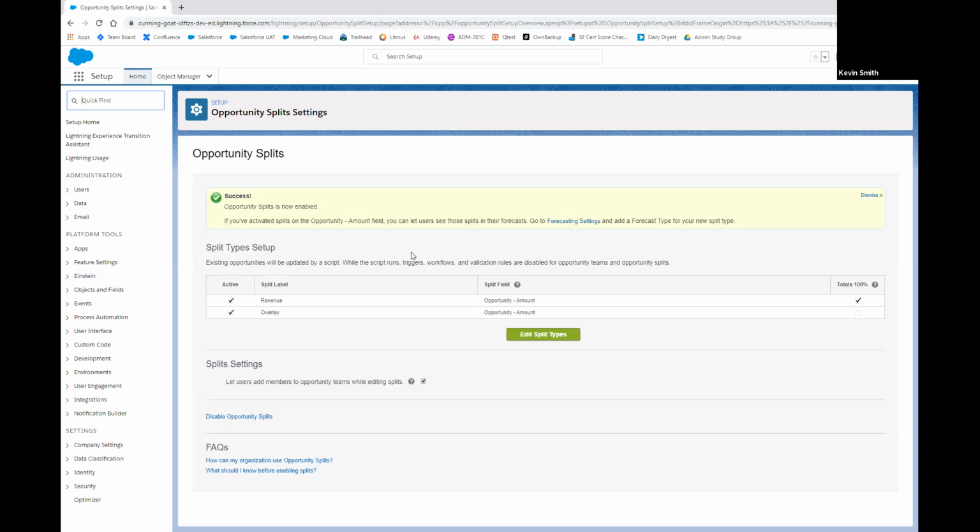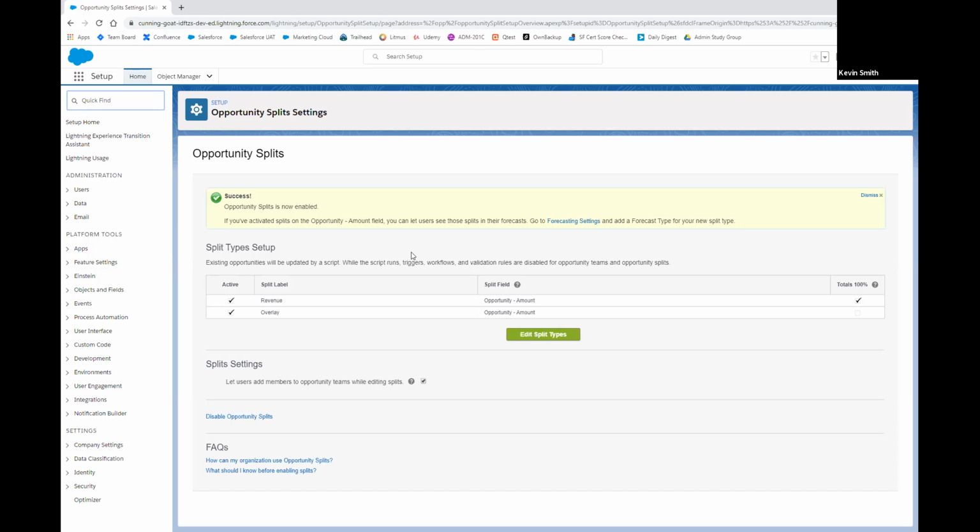Well, I didn't get too far into it. The gist of my understanding of it is when you have a team and you're going to start to share, if commission based, right? So if you're going to get a commission based off that, 80% of the commission total would go to the owner, and then 20% to the team member, or however the split may be. I don't know much more than that as far as why you would use it.